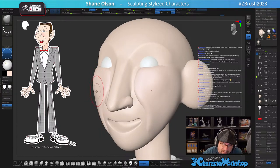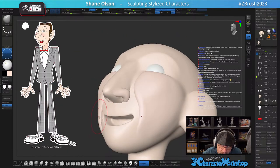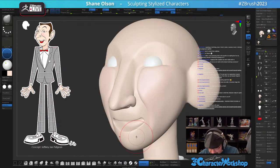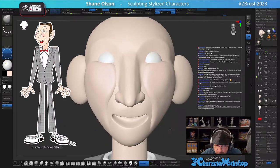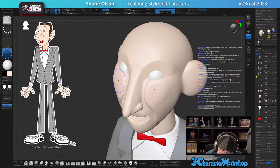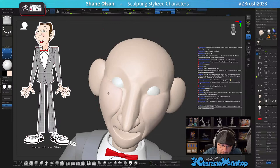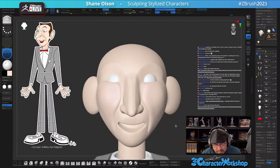Much bigger cheeks. Do you guys hear my fan in my microphone by chance? It's pretty hot in here, so I have my fan on. Inflating this cheek area just a little bit.